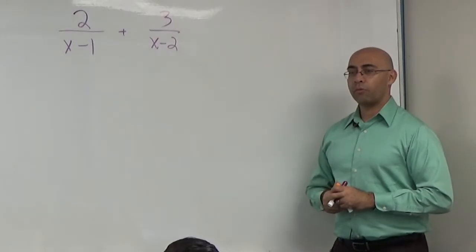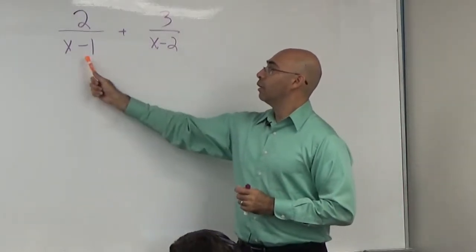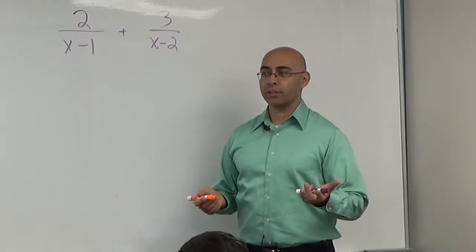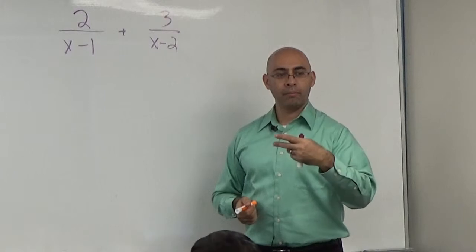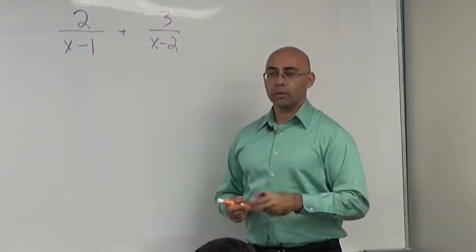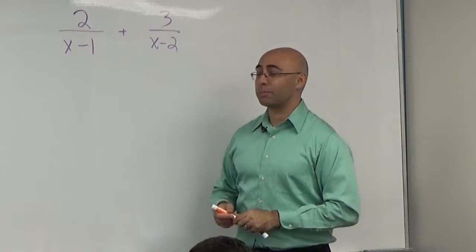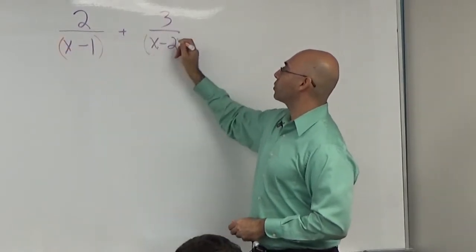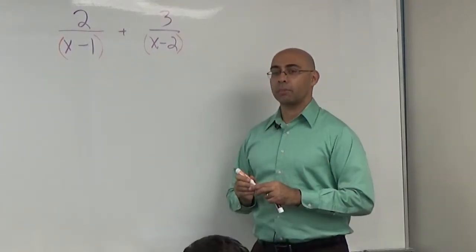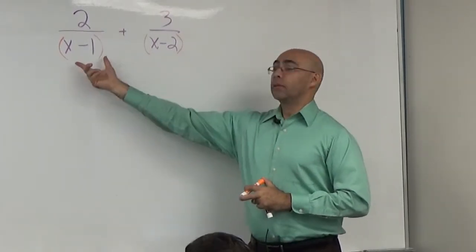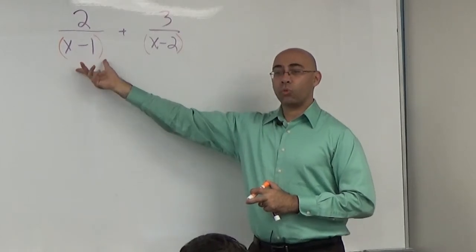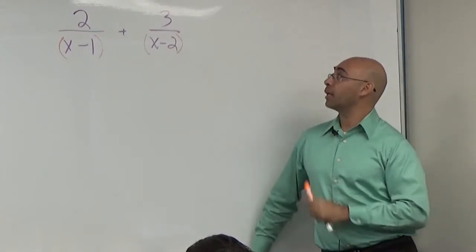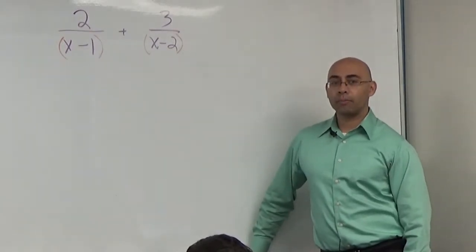I'm going to start off this problem for you. I have things that are being subtracted. When it comes to fractions, do you add things to the top and bottom? What do you usually do? You multiply or divide, but in this case we'll be multiplying. So what I'm going to do is put parentheses around any groups that they give you that isn't just being multiplied. So this is considered one term. X minus 1 is one denominator. X minus 2 is another denominator. So somebody share with me, how would I do that problem?